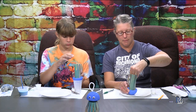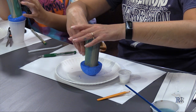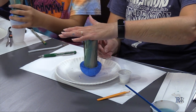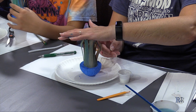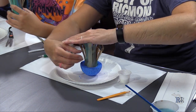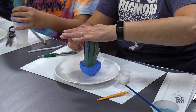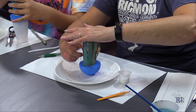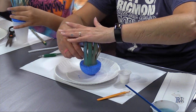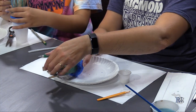All right, so what you're going to do is take it and try to bend them a little. Ours isn't dry, so this makes it a little hard. And you're going to try to get your legs to push out. And it will do it. You just have to help it. It's a little difficult because they're not dry. In their case, they're going to wait long enough, and then they're going to be able to just push it down a little. Yep. Look, mine's done.